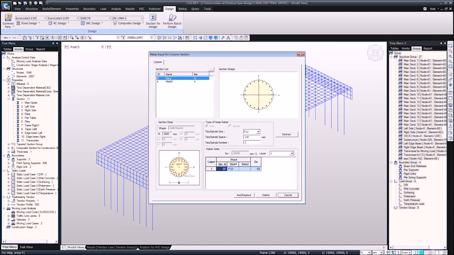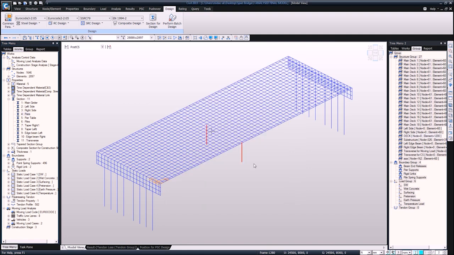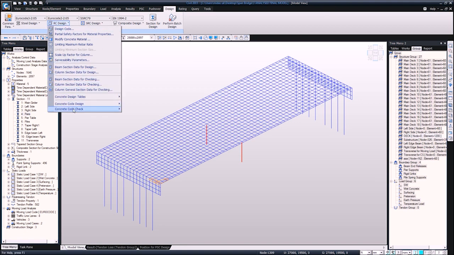So by double clicking on piers, you can see that I have already predefined the information. I have defined the type of hoop rebar, the spiral size, the spiral space, and the number, and also the rebar data, the number of rebars and their sizes, also the cover as 50 millimeters. Okay, so if I close it down, next I'm going to carry out the concrete code check.